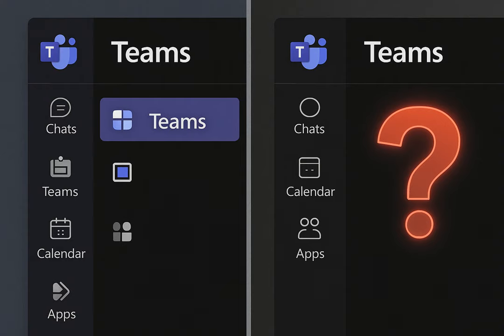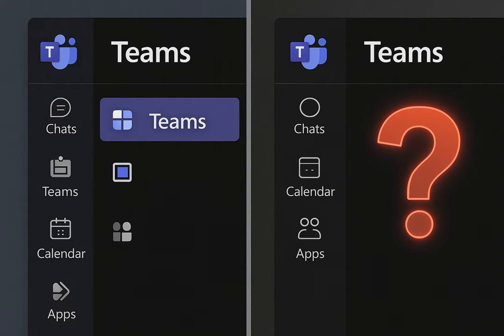Think of it as a treasure hunt where the treasure hasn't moved, only the entrance has. Instead of pressing one obvious tab, you now have to understand how Microsoft wants you to navigate through layers. What's changed is not the data itself, but the entry point. The redesign collapses teams and channels more tightly into the same visual space as chats, which is a major shift in how the sidebar functions.